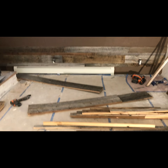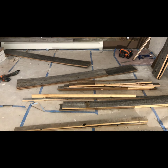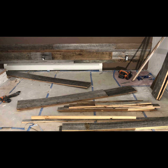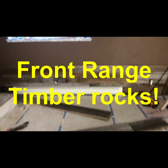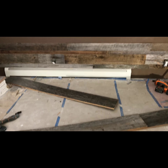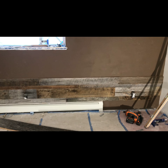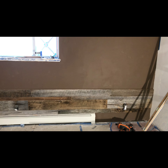Here's how it works. I picked out all these pieces individually at Front Range Timber — they were awesome. I put them in rows. The width has to be the same for each row you go across the wall. I didn't want just gray or just brown barnwood; I really like the contrast of both, but you can do it either way. So it's like designing a cool art project. I'm very happy how this is coming together.